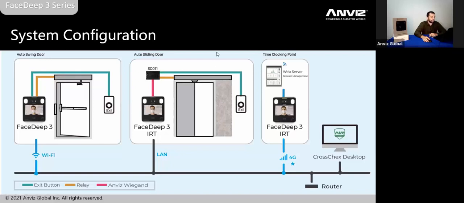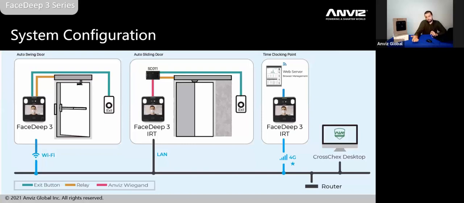In the center of the slide, I have an anti-vandal solution, where I am using the Wiegand output of my device with a controller. This gives me more safety in my system because I can put the device at the entrance, and the controller and the lock connections on the inside. So whatever someone does with the device, if they take the device off, cut the cables, or try to connect the relay of the device directly, I will be protected, because the controller will only receive the Wiegand signal to open the door. It must be encrypted data to make my door open. So my system is safer with this kind of solution.